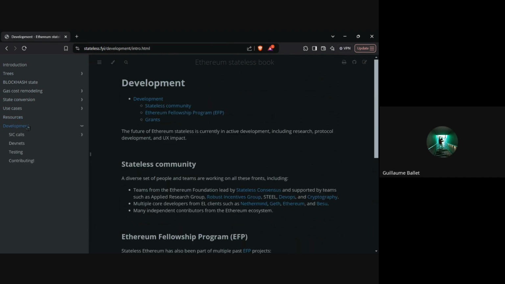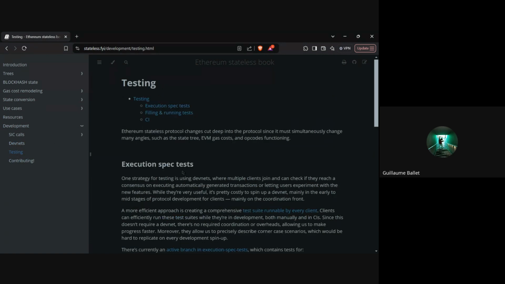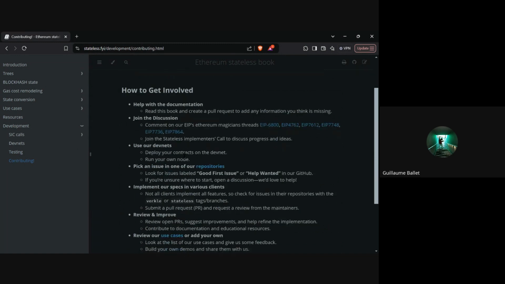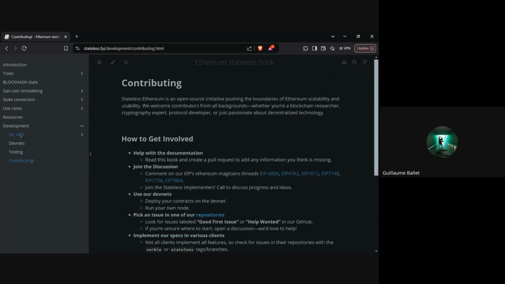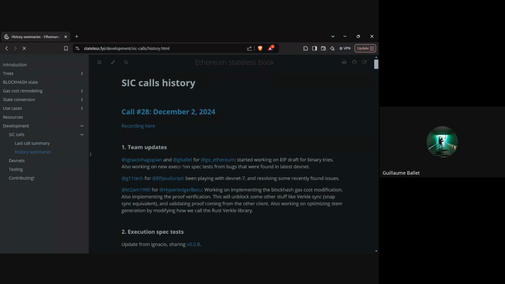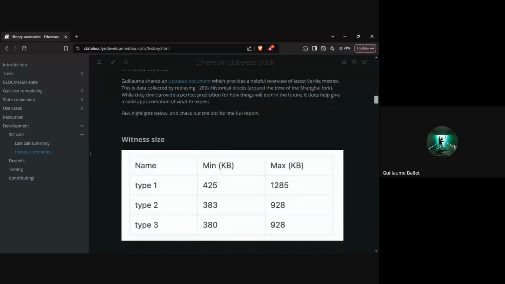And we also have information about the current devnets, and how to run the execution spec tests. If you want to contribute, you guys should not need this, but people who want to contribute might look into this. And of course, there's a history with the list of all, or at least we want to list all, the previous SIG calls.